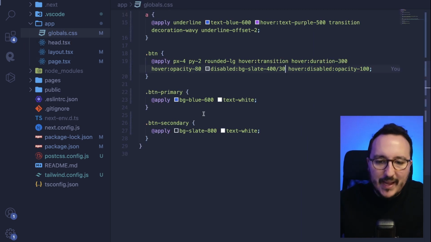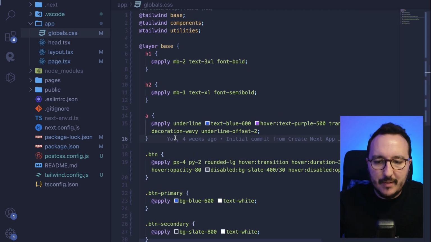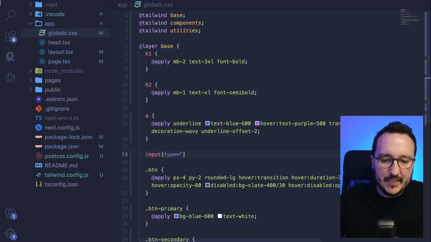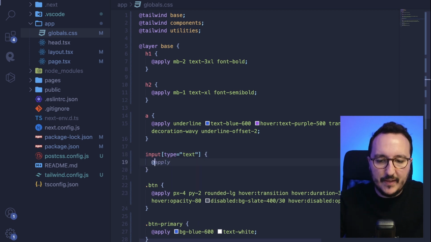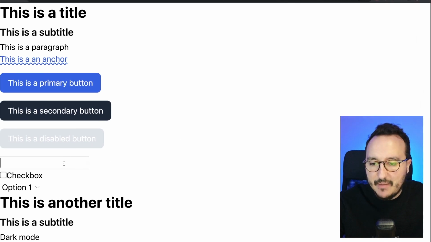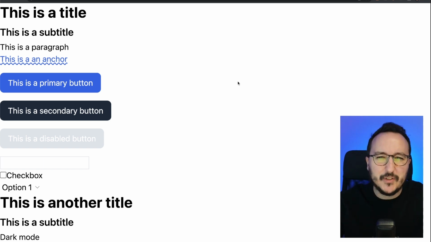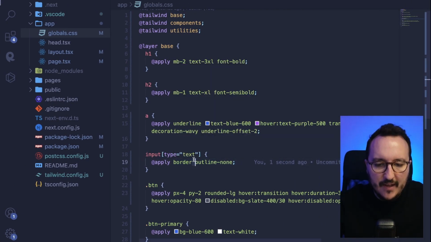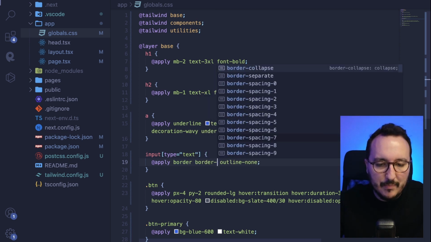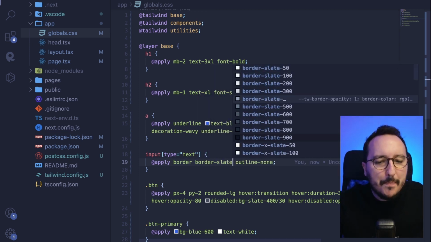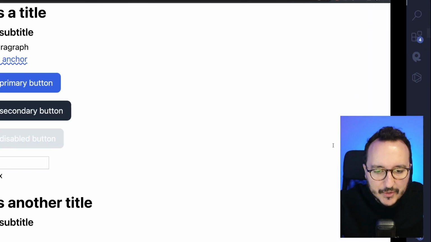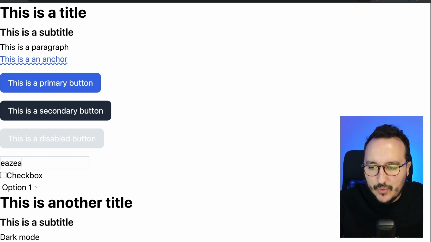Actually, I'm going to get back to my globals CSS, and up there I'm going to put input, and inside type and text. There we go. For now, I'm just going to start with that. So I'm going to apply outline-none, and I'm going to apply also border, because I want my input to have a border. And naturally, we've got this border, which is not very nice. What we would like to have is maybe a border color more gray. So I'm going to put just a bit more gray. So border slate 300, and there we go. That's so cool. That's nice.